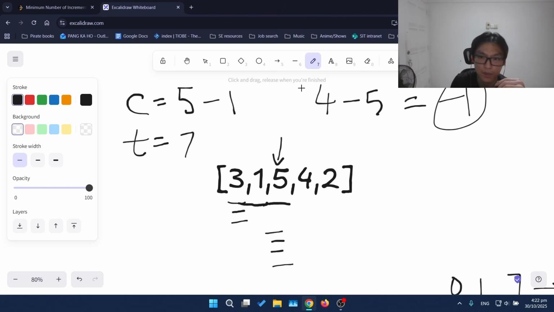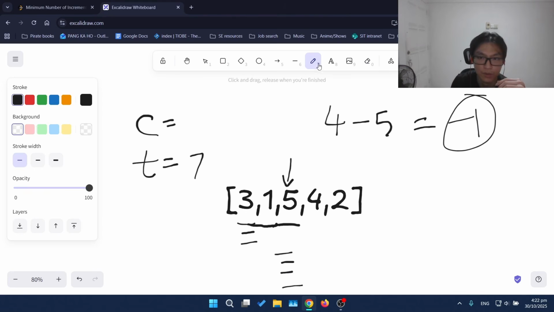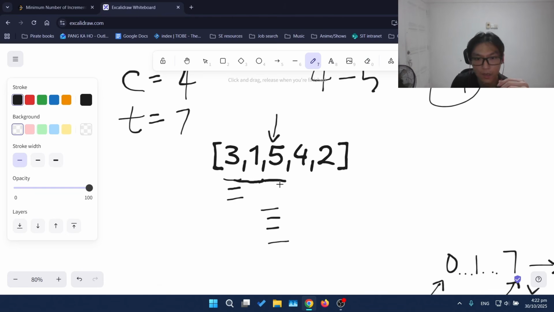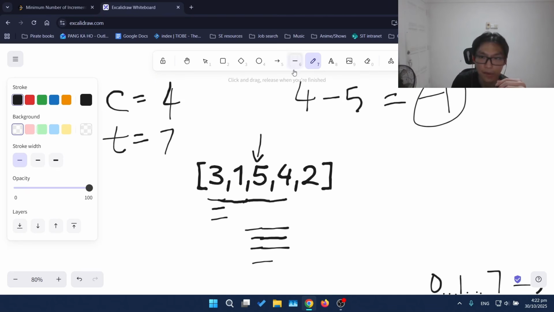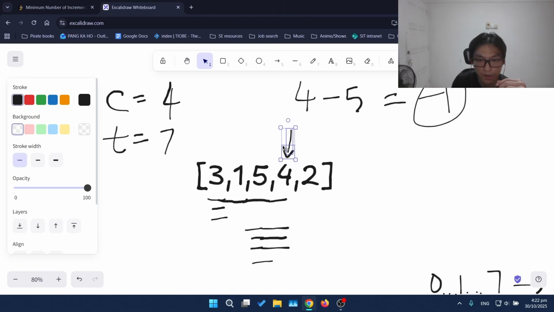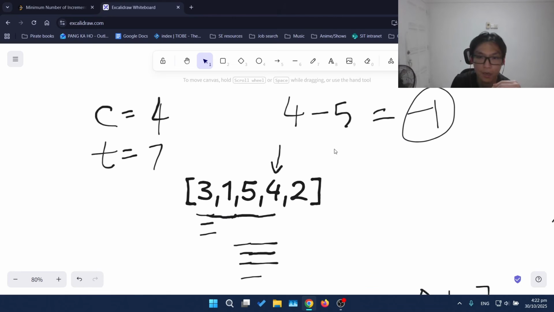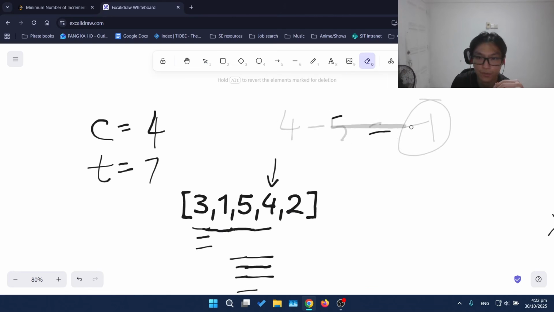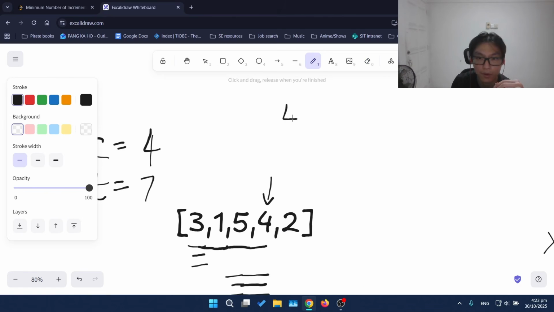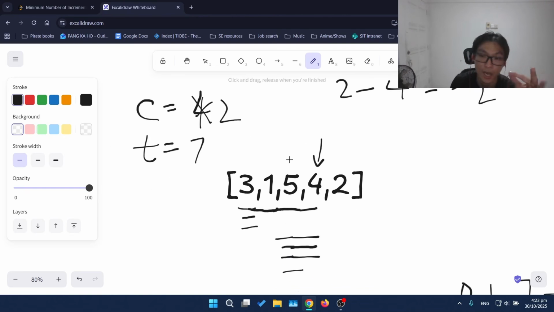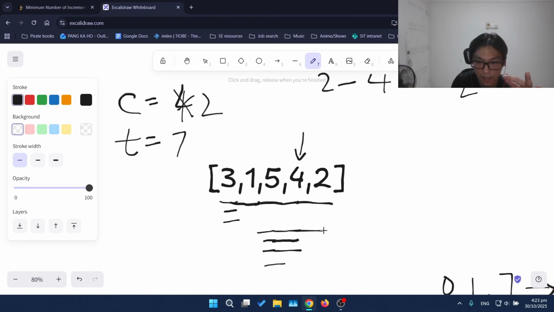So okay, you say 4 lines survive. Let me update this. Your 5 minus 1, which is 4. And I say, okay, 4 here, here, here, here. Okay. So now we update our traversal pointer. It's now here. Then we take the next element, which is 2. 2 minus 4 equals -2. Okay, then you update your current. Now your current is 2, but you're not adding any new lines, which is fine. So now it becomes like this.